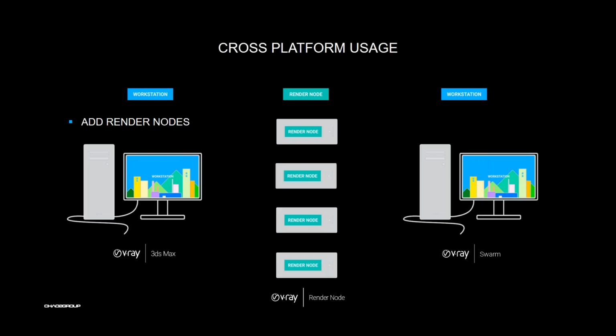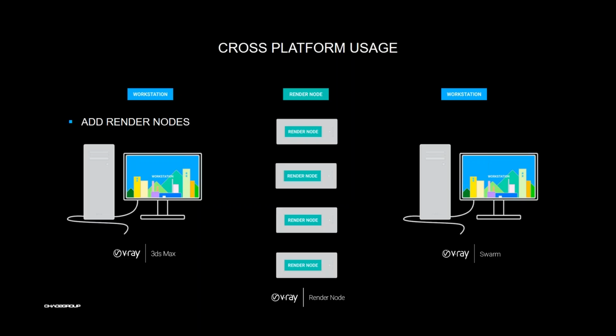If you have a built-in render farm or use your co-workers' machines, you have to have render nodes installed on all these machines. And the good thing is that the render node license is universal for V-Ray for 3ds Max, V-Ray 3 for REVIT, SKETCHUP and RHINO.